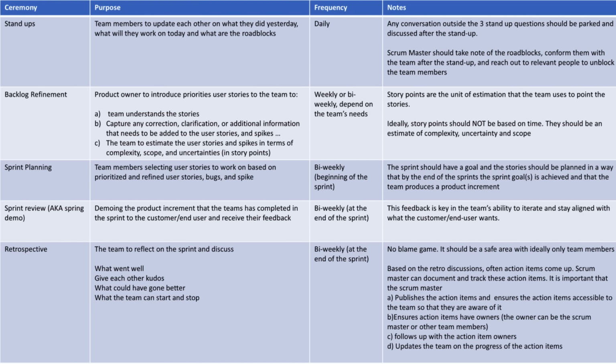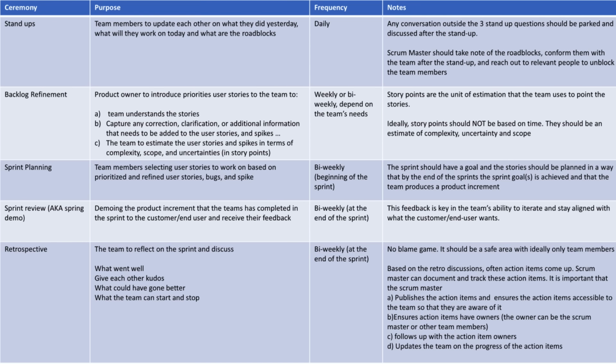Sprint review, also known as sprint demo. Sprint demo or sprint review happens at the end of the sprint. During the sprint review, team members demo the product increment that the team has completed in the sprint to the customer/end user and receive their feedback. This feedback is key to the team's ability to iterate and stay aligned with what the customer/end user wants.